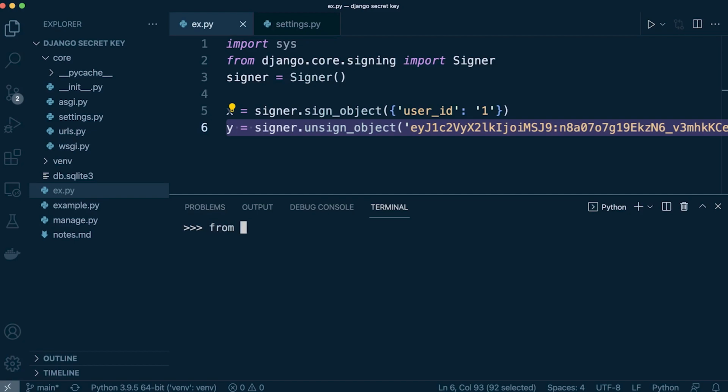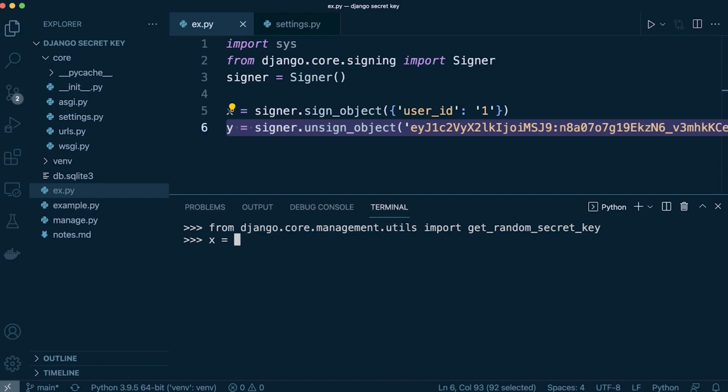So back into the shell, from Django.core, and you can have a look at the GitHub repository for Django and actually go into the Django core folder and then look for management and then utils. And inside of there, you'll find a function called get_random_secret_key. Okay, so we can now utilize this to generate a secret key.